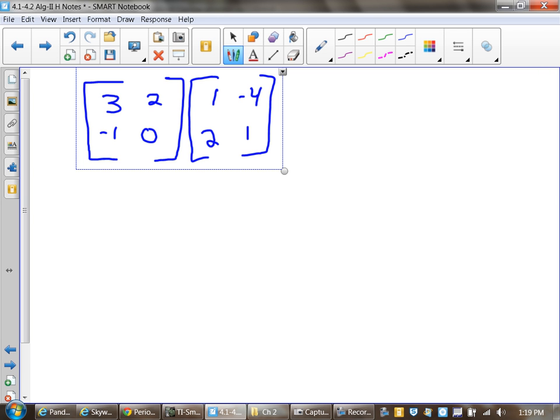Here's where the pattern evolves. The multiplication of matrices is a little bit different than anything else. Over the years of doing this, instead of telling you guys to take the row, multiply it by the column, and go through it, people tend to get lost within it.